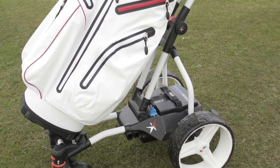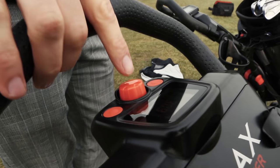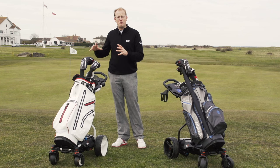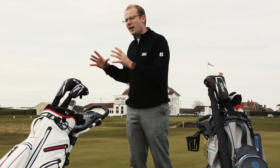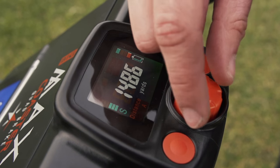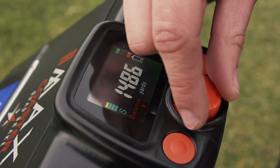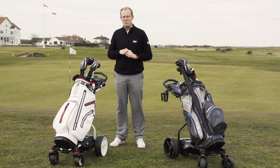The Coaster is their classic electric trolley design. It has a single push button that enables the trolley to go, and the same button enables the trolley to stop. You also have the functionality of being able to send the trolley forward up to 60 yards. And it has a downhill speed regulator, so any time you're using the trolley on a particularly undulating golf course you can do so in confidence that the trolley is not going to get away from you as you go downhill — the speed will be regulated to your normal walking pace.